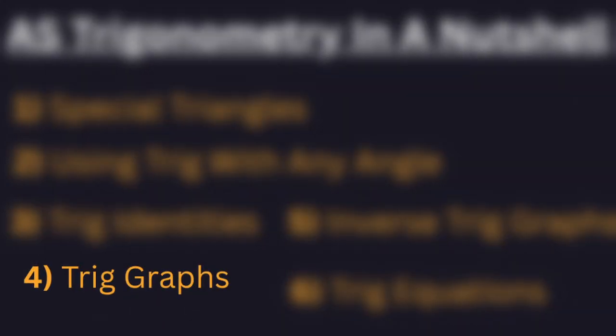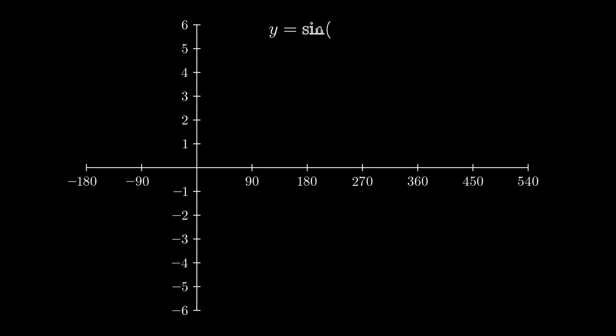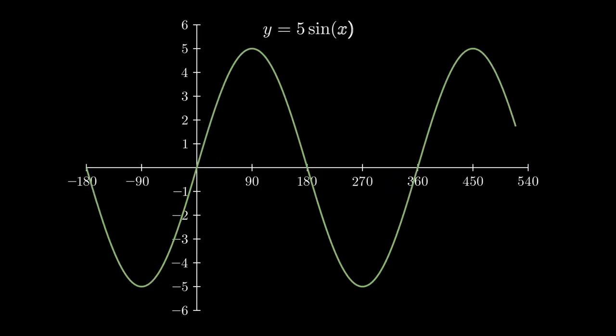Remember how before I mentioned that our trig ratios are actually functions and can be represented therefore graphically? Well, what happens when we apply transformations here? What happens to the graph at hand? Let's take a simple example. Say y is equal to sine x. If we multiply it by 5, for example, our range now magnifies to be between both -5 and 5.